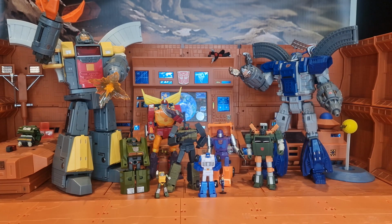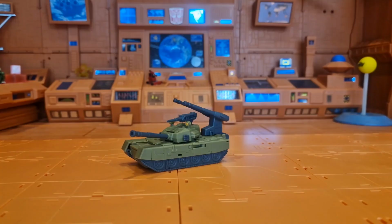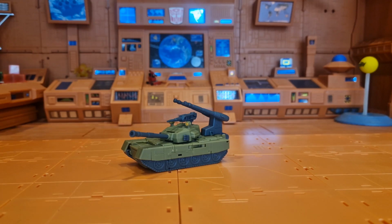He's quite tall, actually. He stacks up quite nicely next to New Age Galvatron there, who's one of the taller Legends figures in my collection. Alright, transformation complete, and there we have Brawl in traditional Magic Square style. The transformation is complex and does require a lot of steps.